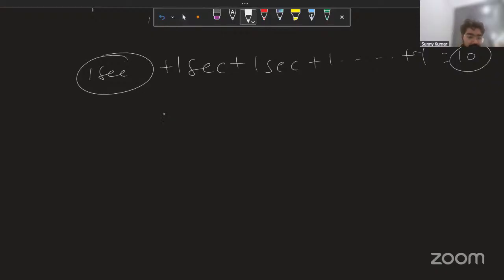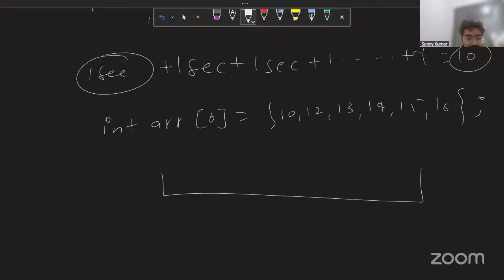Okay, if we have an array of size 6: 10, 12, 13, 14, 15, 16. In this container there are 6 blocks, and in these blocks there are the values 10, 12, 13, 14, 15, and 16.